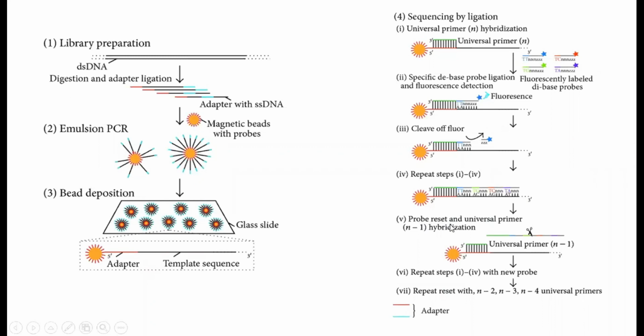That means that once you are finally happy with the sequence, that is, okay, this is the length that I want, now I don't want to carry out this process any further, so you can manually restrict the process. You can just remove the primer from the sample, and your process will be halted at that particular point of time.